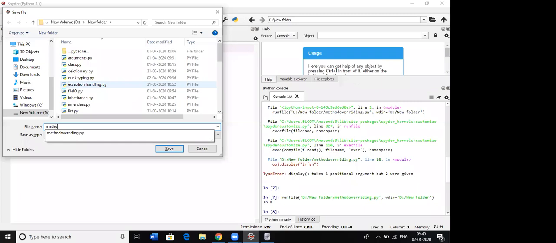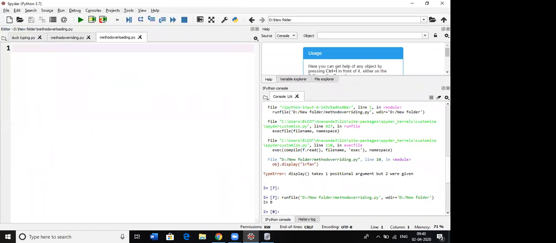Another one is method overloading. Method overloading is not available in Python, but let me clarify what method overloading means. We have a function like this sample. Let's define it in a class.